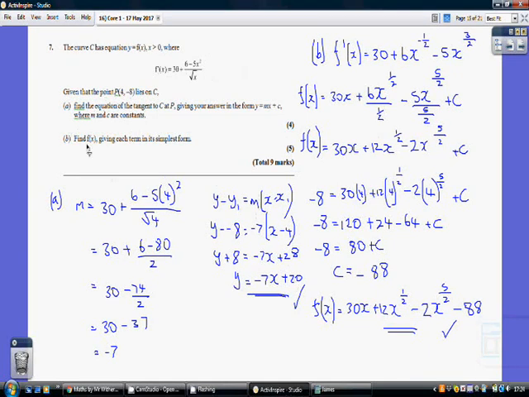Now for part B, I've got to find f of x in its simplest form, so we're going to need to integrate the differential. So first things first, let's get the differential in a fit state to integrate. So I'm popping both these terms over the square root of x, so both of these over x to the half.